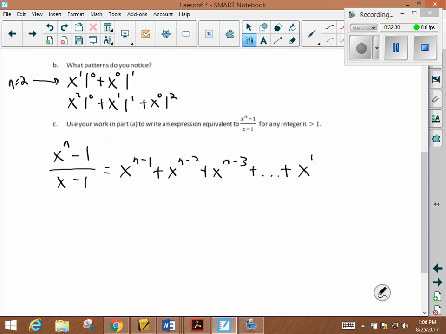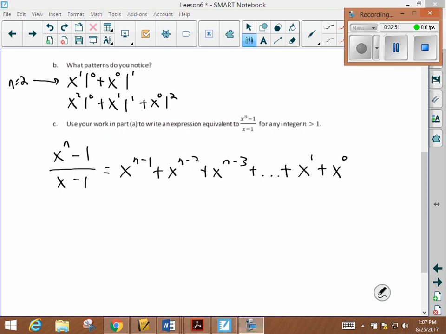And we go all the way down to x to the first power plus 1, or let's call it x to the 0. All right, so we'll keep the subtracting powers until we get all the way to our x to the 0 power. And that's all for that. We're actually going to push this and extend it even further in lesson 7 so that we can come up with all kinds of cool things we learn about prime numbers.